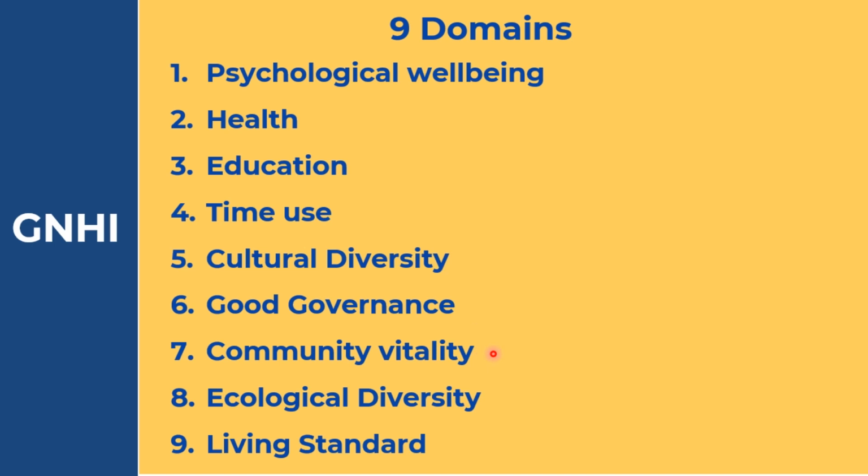If we are getting organizational support, then we will be confident. If a particular individual is getting organizational support, then he will become quite confident. So that confidence will positively impact his well-being and his happiness. So the community vitality, or strength of the community, also has an impact on the happiness of the individual. The next, eighth domain is ecological diversity.